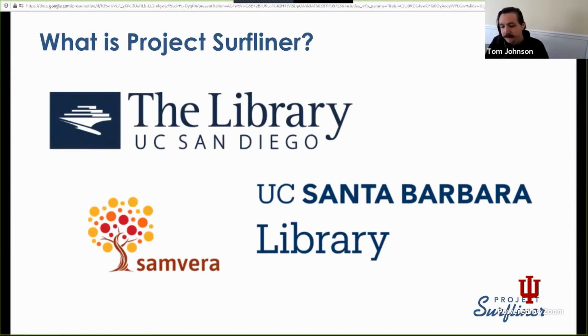That may be familiar to some folks from a Samvera standpoint. It's pretty similar and somewhat inspired by the idea that Samvera is a community first and foremost. That said, Surfliner's goal is to build digital library products that are deeply shared. So this means that we use compatible infrastructure. We do continuous deployment to all the campuses that are using the products, and the development decisions that we make are really tightly focused on being able to ship these services together. So we're very oriented around the idea that we're going to ship software.